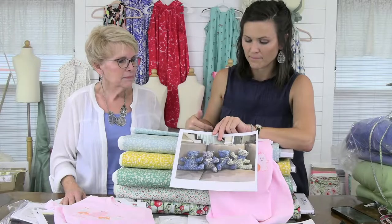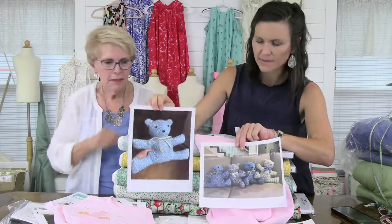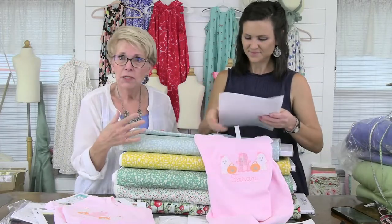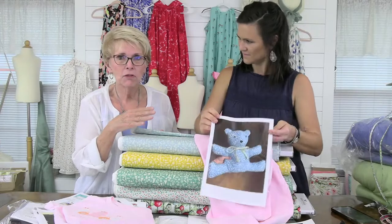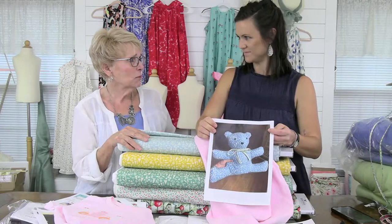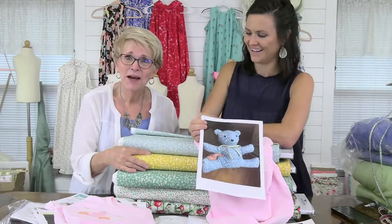They are so cute, and I thought y'all would like to see this. I mean, that is super sweet. So way to go, Abby. Abby's been using sheets and pillowcases, very cute, to decorate her kids' rooms and make pillows. She's been doing some really cute pillows. So if we're watching you, Abby, yeah, we are.